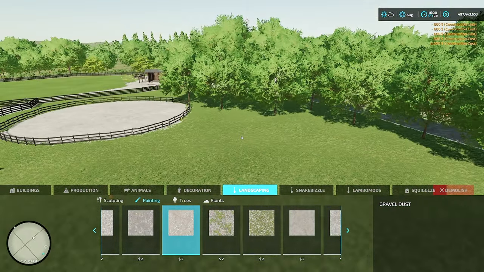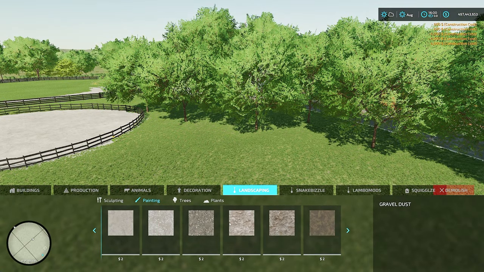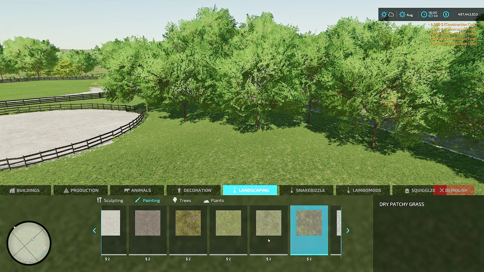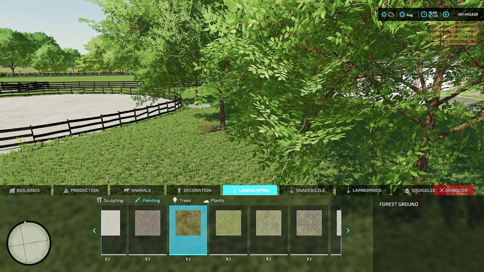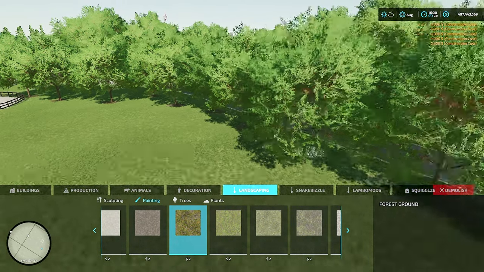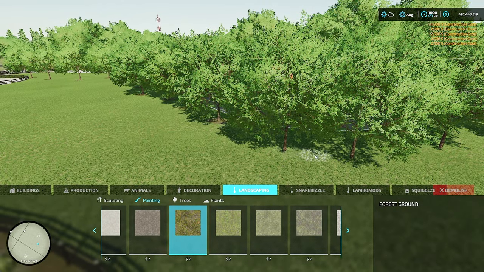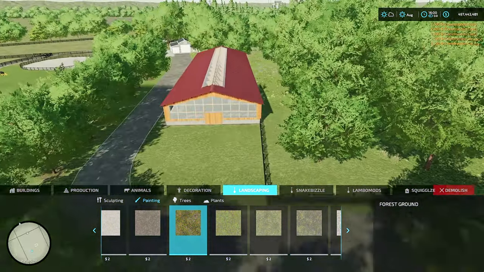And then where all these trees are, those kind of look a little too game-like. Come in, grab your ground clutter. Could be dry grass, dry patchy grass, or just forest ground. I like to come in right at the base of the trees and just do a little dab of this. We're not going to do this for all the trees. We're just breaking this up a little bit.